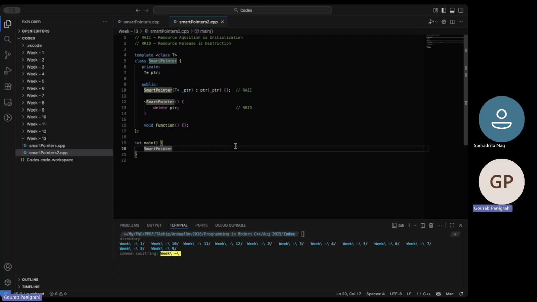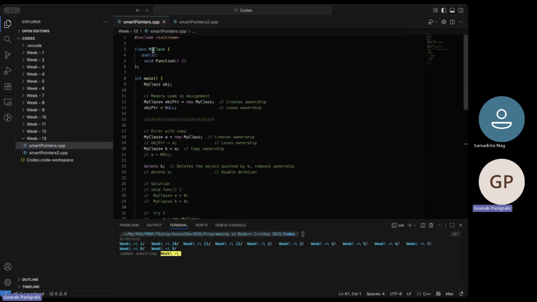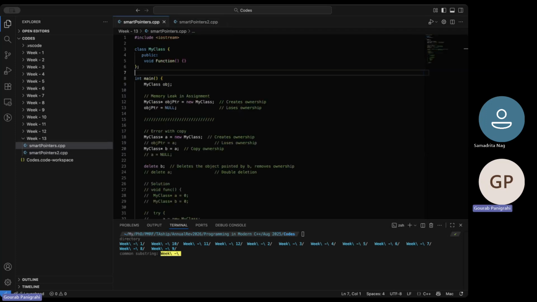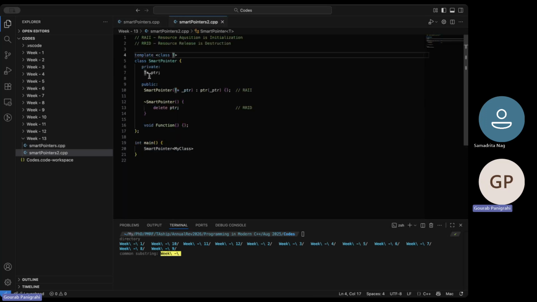Remember, it wants to take an input, right? So what I can then do is pass this. I won't be linking it together, but think that this my class is accessible inside this. So I'll pass this class itself as the data type T. This smart pointer, I'll call it SP.